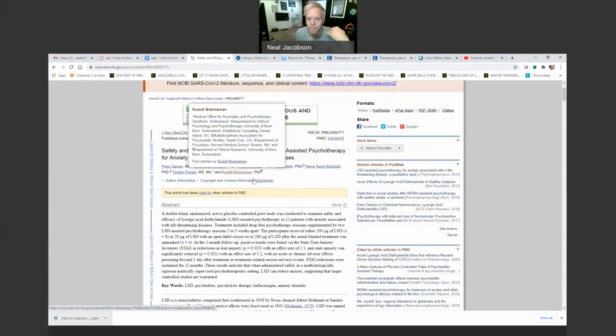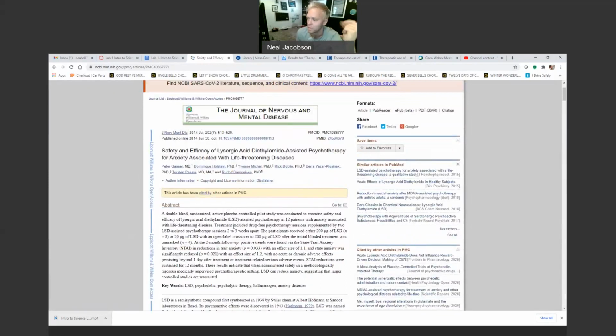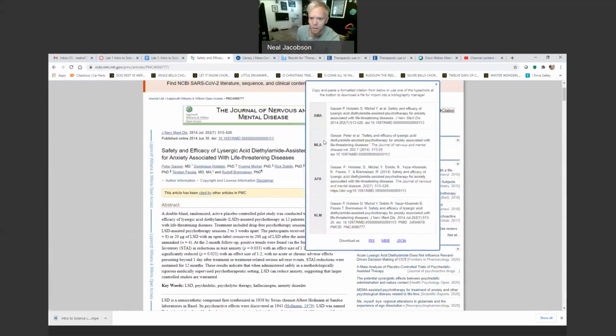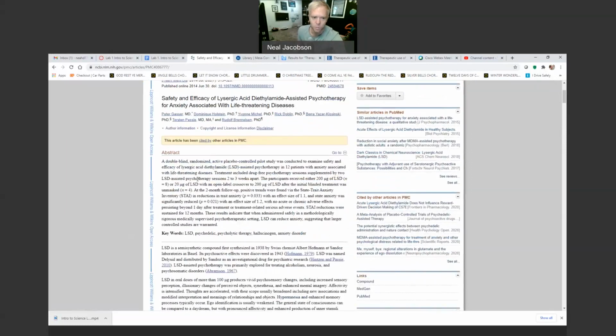Some articles are protected by a, what do they call those, a paywall, so you have to pay to read the article, but this one isn't, and that's actually nice, so we don't have to do that. Look, and then up here, if we want to cite this article, we can come over here and go down to APA format, and we can grab that citation if we want to do that for this article. But let's read the abstract.